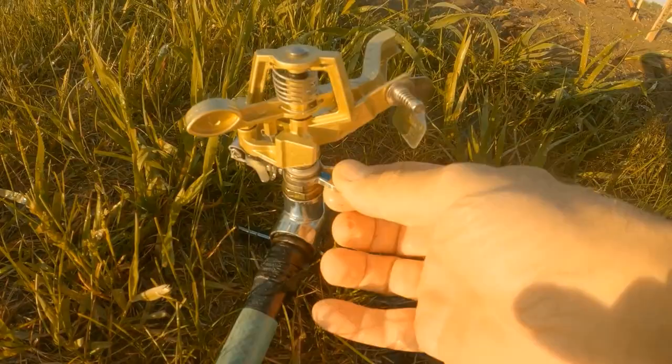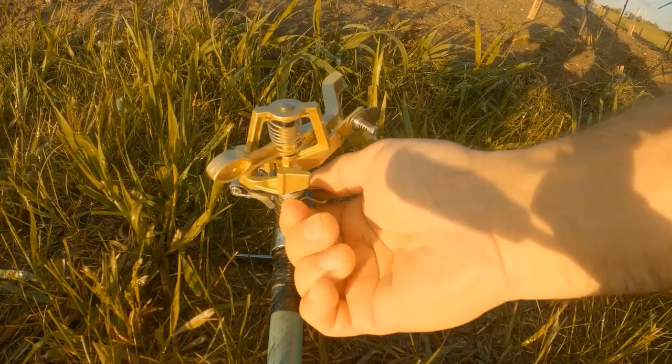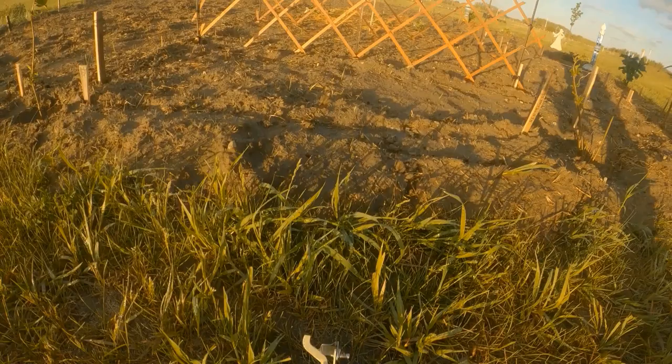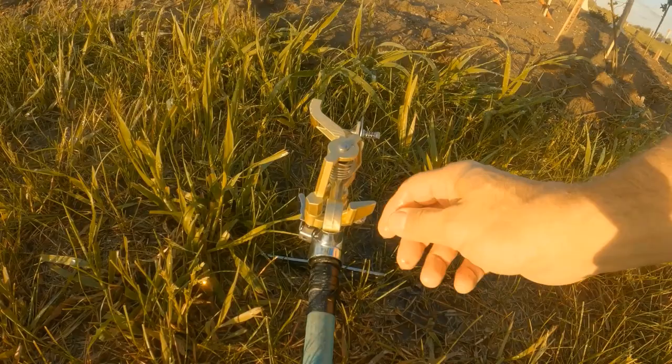This one you got these tines down here, one on each side, and that sets how far it's going to go left and right, so you can have it go 360 if you set them both all the way back here, roughly 360. Here we want them to go side to side. Our garden is kind of oblong here, longer than it is wide, so we want to shoot it as far as possible from that side to that side. So if we set these pretty much at 90 on each side, that should do it.